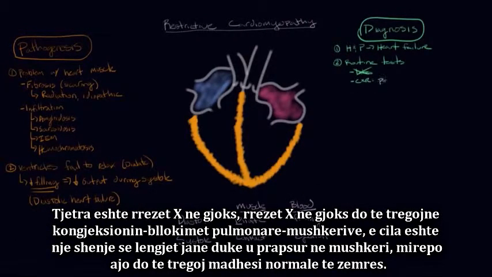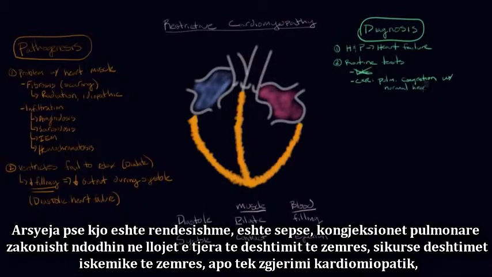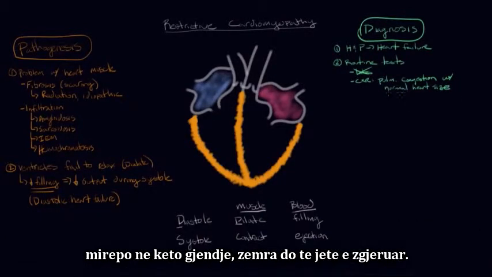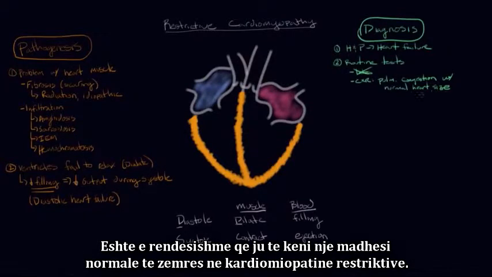And a chest x-ray is going to show pulmonary congestion, which is a sign that fluid is getting backed up into the lungs, but it's going to show a normal heart size. And the reason this is important is because pulmonary congestion is common in other types of heart failure, like ischemic heart failure or dilated cardiomyopathy, but in those conditions the heart is going to be enlarged. So it's important that you're going to have a normal heart size in restrictive cardiomyopathy.